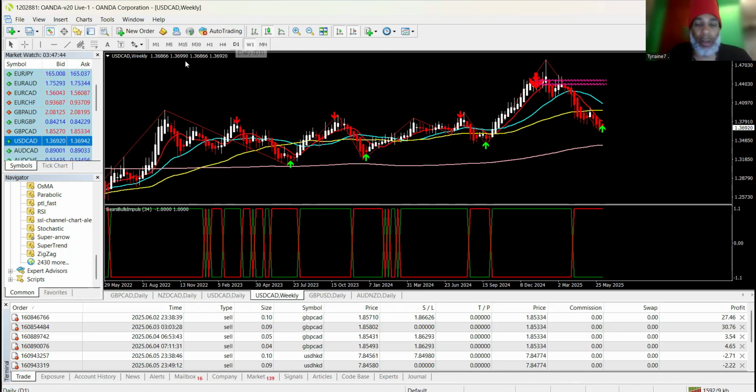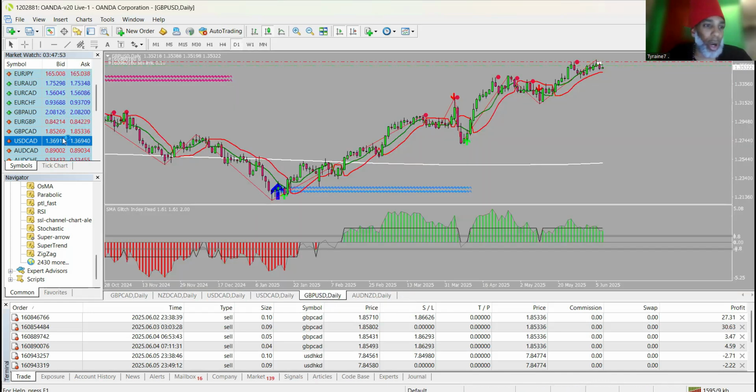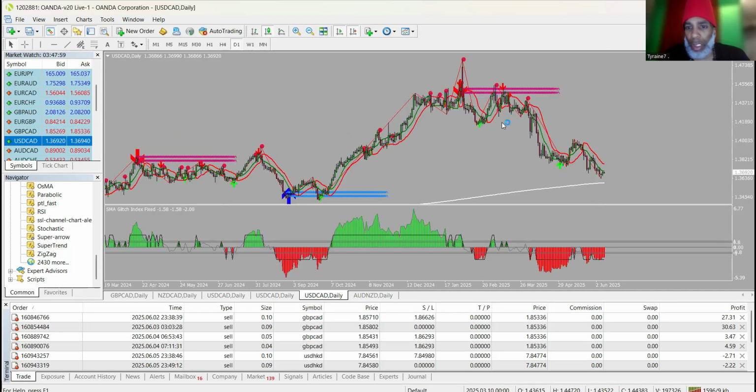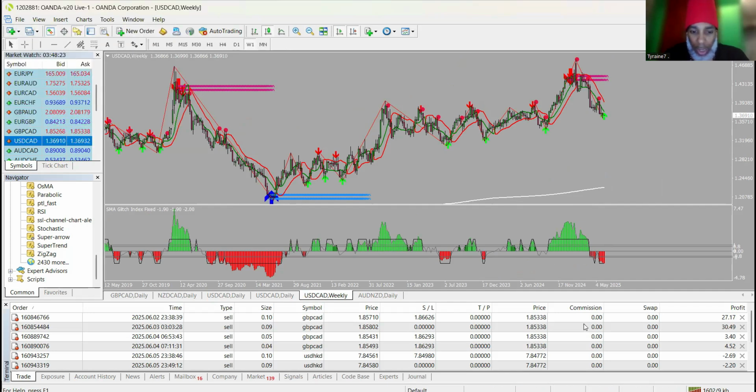But we will go down to our daily, and if you look at the daily, we may possibly be turning around on the daily. And we'll go to our other algorithm and throw it in because we use more than one algorithm. And I think that gives us a different viewpoint, a different vantage point, if you will. Bam, you can see here, this is based on the daily. But then if we go to the weekly, we got the buy. But right now, we still have a lot of momentum down. So I feel like it may come down a little more. And this is, again, USD CAD.